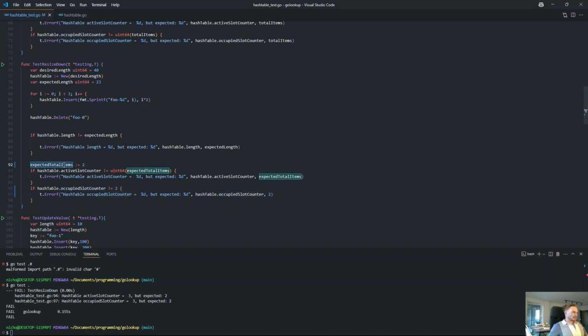So the first thing I want to do is rename this to active slot counter, because that's how it is. So expected.